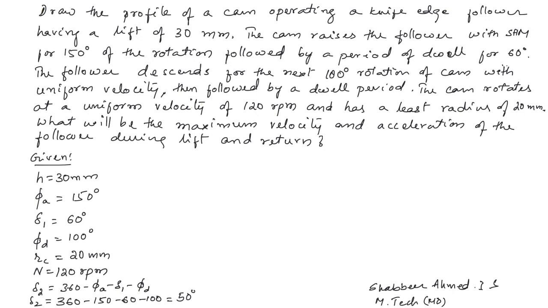In this video, we will look at a question where we need to draw the profile of a cam. The question is: draw the profile of a cam operating a knife edge follower. The type of follower is a knife edge follower having a lift of 30 mm. So the total maximum lift of the follower is 30 mm.